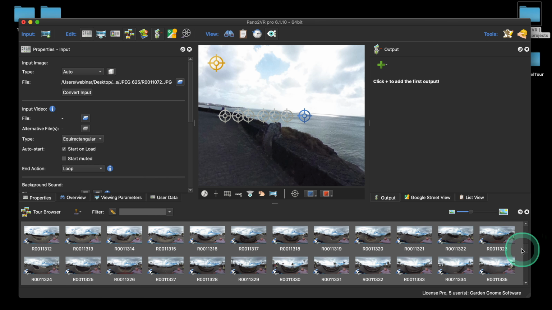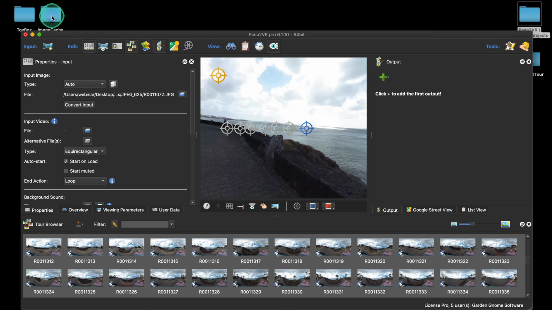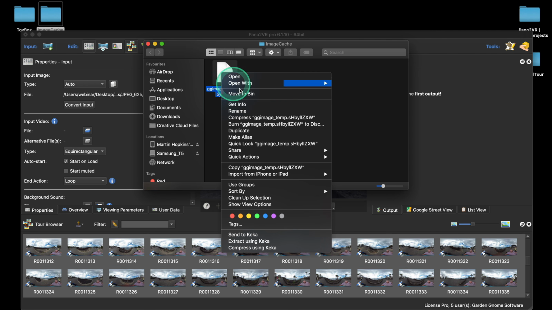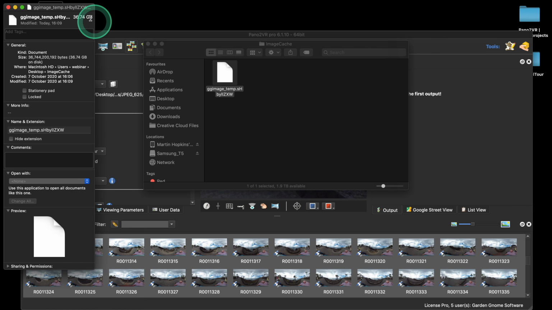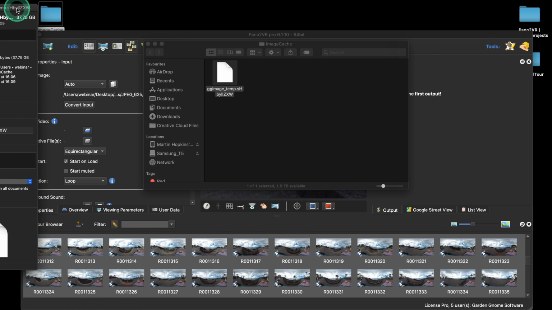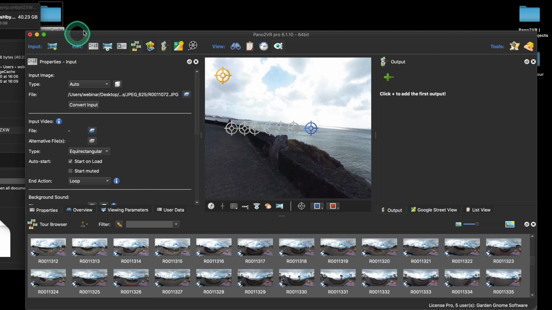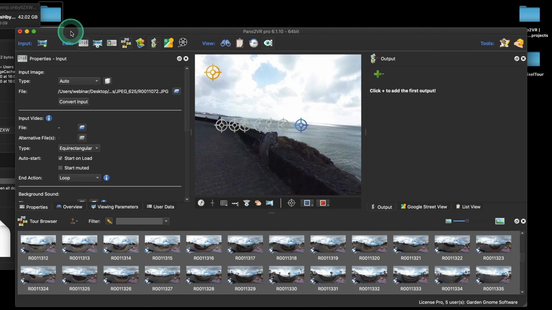But are we still loading? Yes, we are. Now interestingly, what I want to do is have a look at the image cache and see what that's doing. So let's go to the info, and you'll see that we've gone past our 32 gig, and I'm now adding more. This is our image cache location, so I'll leave that up there so we can see it doing what it's doing. So there you go, Pano2VR opened up the project. It's actually opened it very, very quickly. We can start to work with the images even though the others aren't loaded yet, and it's just dealing with it.